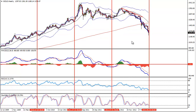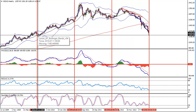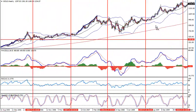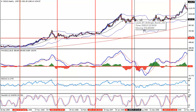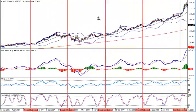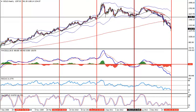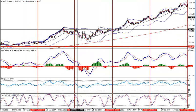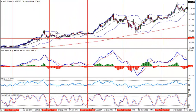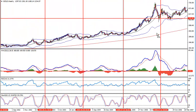And as you can see, historically, July, in most of the cases, or end of July and then August, provide the summertime as a bullish time for gold, except 2008 when we just got a real crash. But as you can see, every time it created some bottom in July, it then created a push up during the summer. You see, every time. Here was exactly the opposite. It created an up move for July, so it played out the opposite way. Every time it has dips before July and August, we go up.